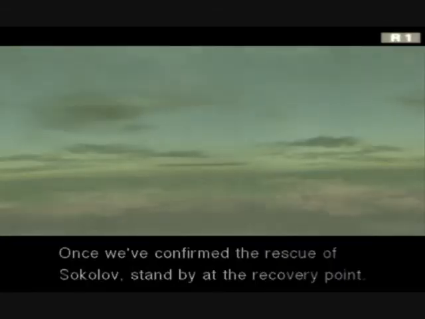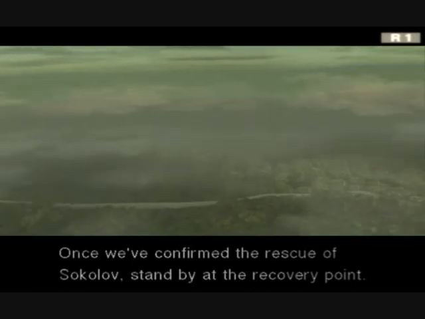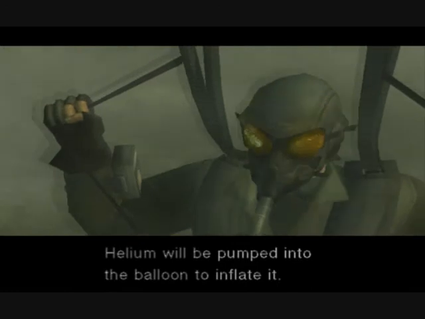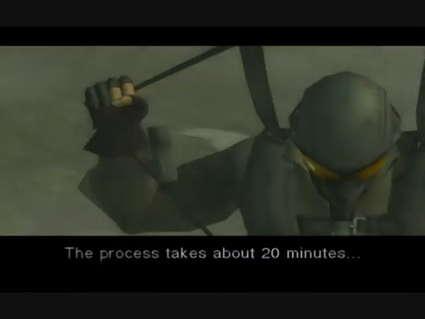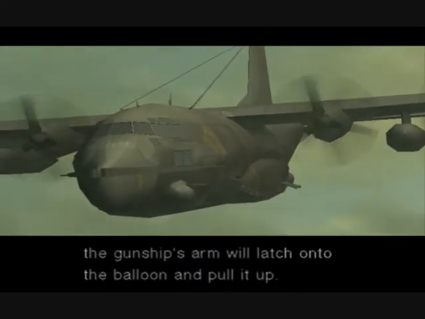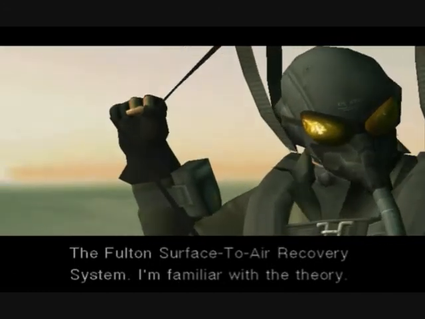Once we've confirmed the rescue of Sokolov, stand by at the recovery point. A recovery balloon will be dropped at that point. Helium will be pumped into the balloon to inflate it. The process takes about 20 minutes. Once it's complete, the gunship's arm will latch onto the balloon and pull it up. The Fulton surface-to-air recovery system.